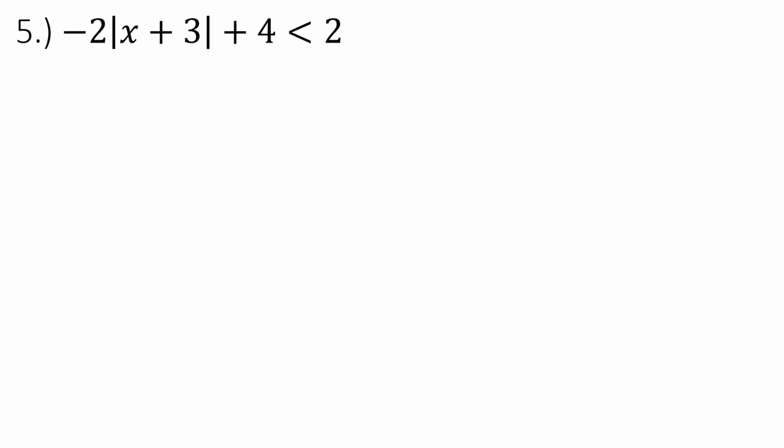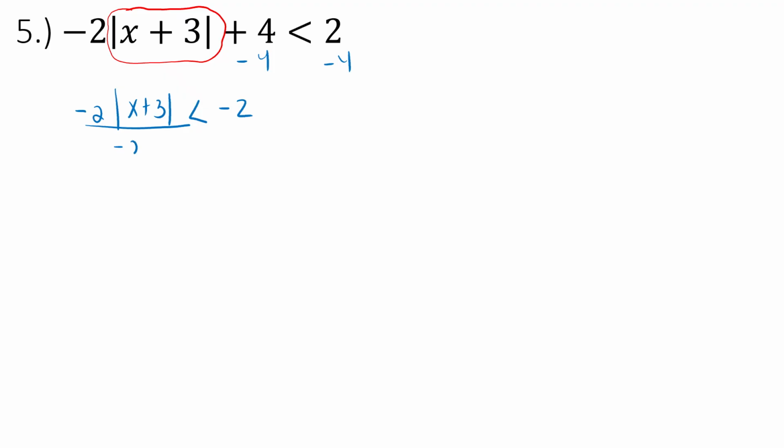Last one. So this one is going to be a little bit tricky. We just got a little bit more going on. I need to get my absolute value isolated, okay? Because that other stuff complicates the distance from 0. Like I don't want to have a negative 2 multiplied in there and think about that. So when we go to solve this, we're going to start by subtracting 4 from both sides. Could you start by dividing both sides by negative 2? Yeah, but that is not going to be a friendly way to start. 4 minus 4 is 0. 2 minus 4 is negative 2.